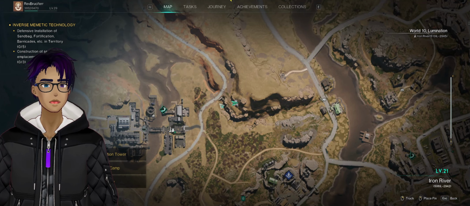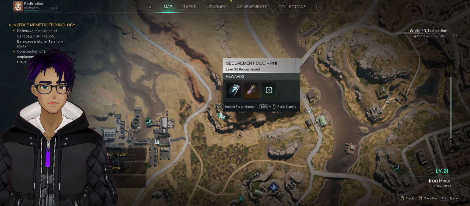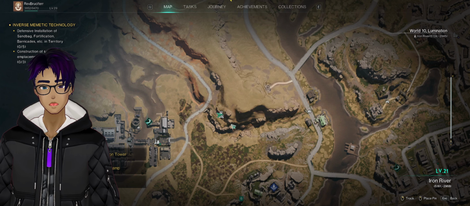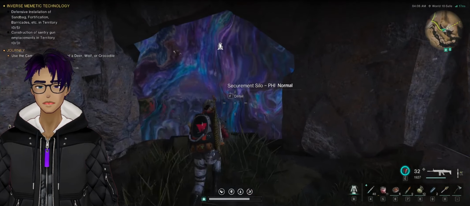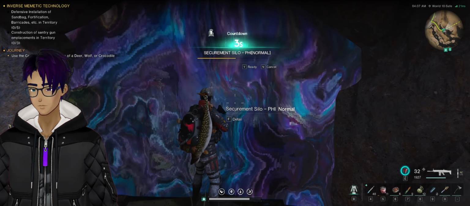All right, coming at you with another Once Human tutorial video, this time for the Pyro Dino Deviant pet that you can get. You'll find it right up here in Securement Silo Fee, which is just right up north of Greywater Camp. Pretty easy to run, but it is in the side area, so it can be slightly tricky.